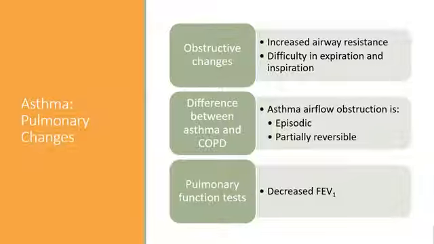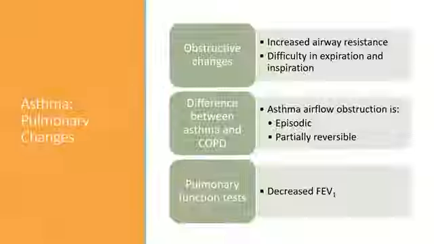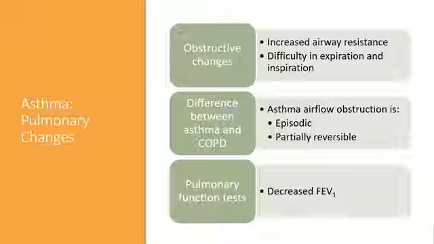As far as the pulmonary changes that we see with asthmatic patients, certainly one of the most prevalent things we see are changes within the airway that all produce obstructive changes. And so these lead to the change in airway lumen size because of the mucus production, inflammation, and bronchoconstriction, which is going to make a dramatic increase in the airway resistance. So air simply cannot move as easily in and out of those airways because they're not so wide open and patent. And so that's going to lead to difficulty in expiration and inspiration. And what we tend to see is a wheeze upon expiration.